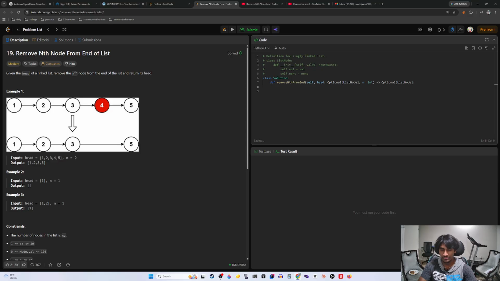So what we can do is have dummy is equal to ListNode(None), dummy.next is equal to head. And we could do left is equal to dummy just to keep track of them easier, and right would also be equal to dummy.